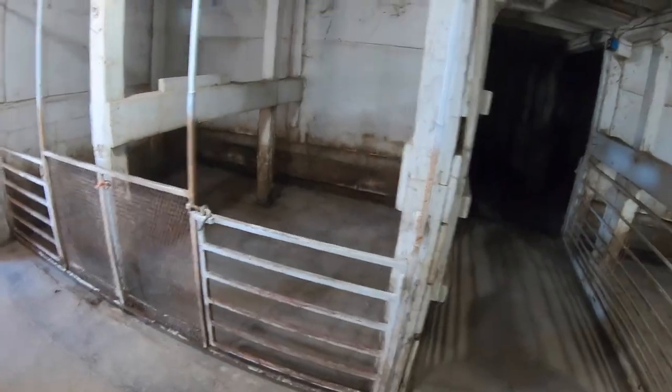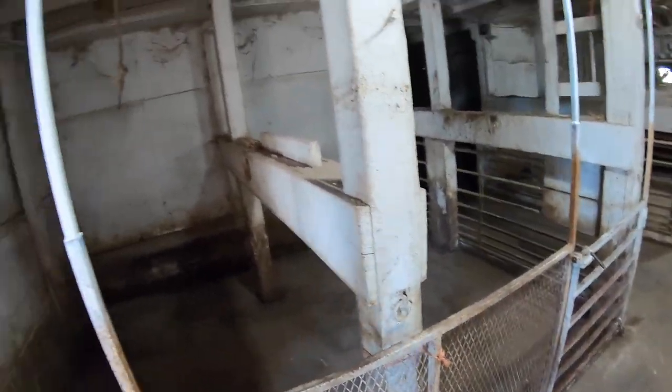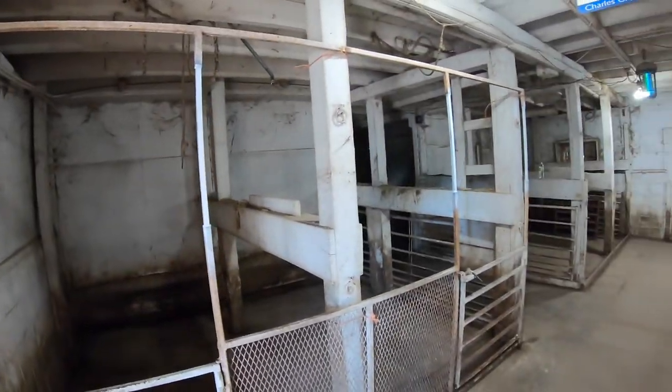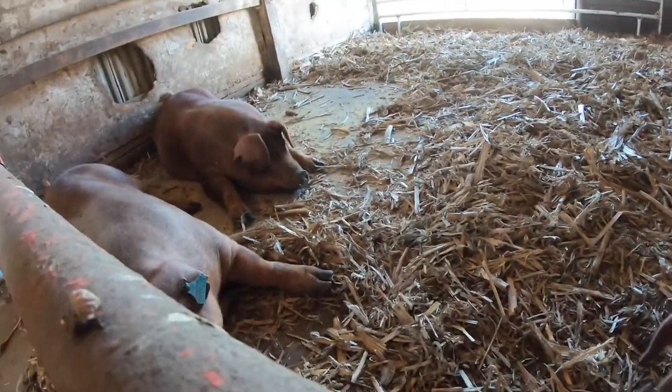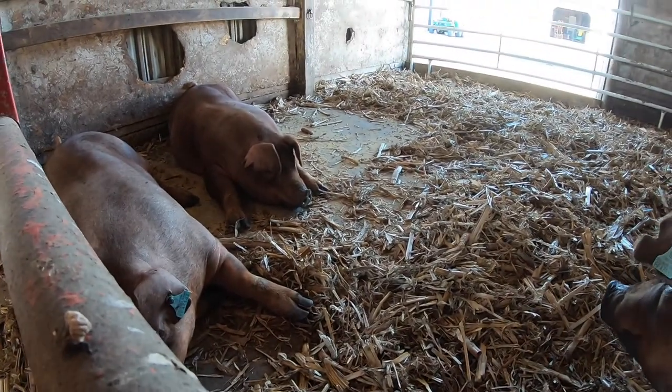So I got it in and got it painted. This will work really nice now. I'm 6'3 and I can walk under there no problem now, so this will be awesome. Hey, piggies, having fun? You like laying in your feed?